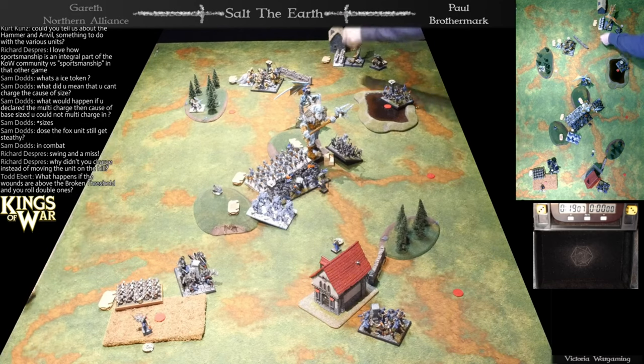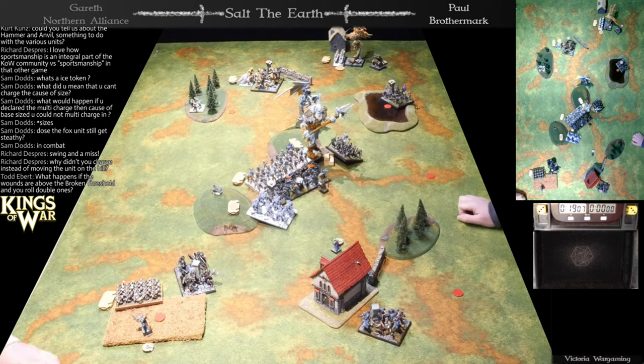Your nerve checks have been money. I'd rather them dead, but I'll take a waver. And that's it for my turn three. All right, turn four.